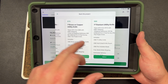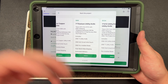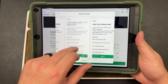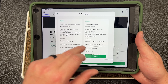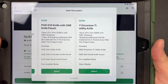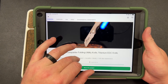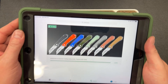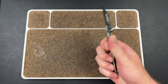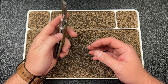They have two G10 ones for $68, brass or copper for $79, and titanium scales for $89 — not bad. Then there's a Zircuti version they call Zirconium Ti, which is $700. That is insane to me, but they probably just threw it in there to see if anybody would buy it.